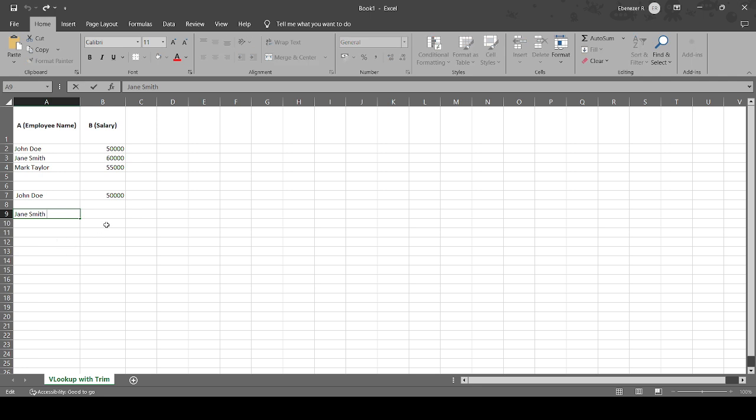Hence, I have to use the trim function equal to VLookup, trim, then the table array, you know which one, and the column index is 2.